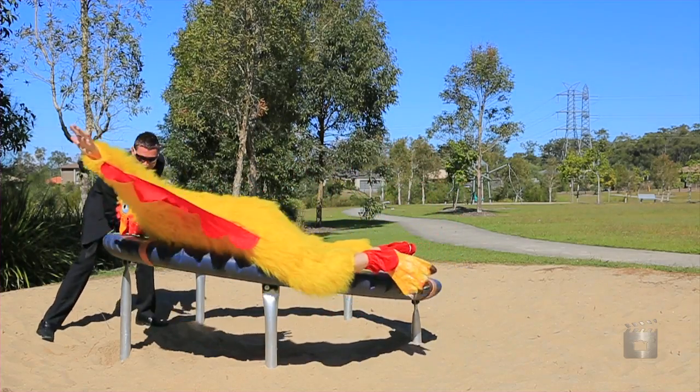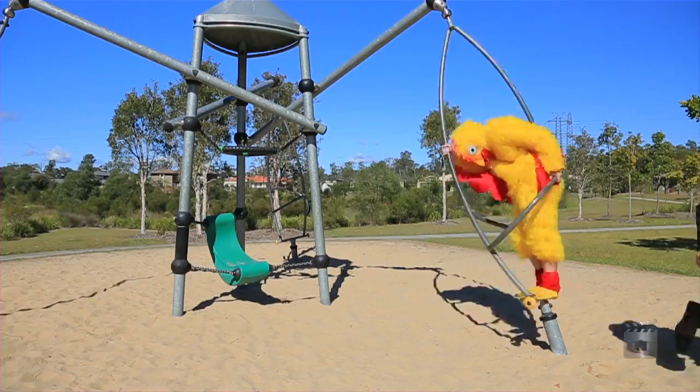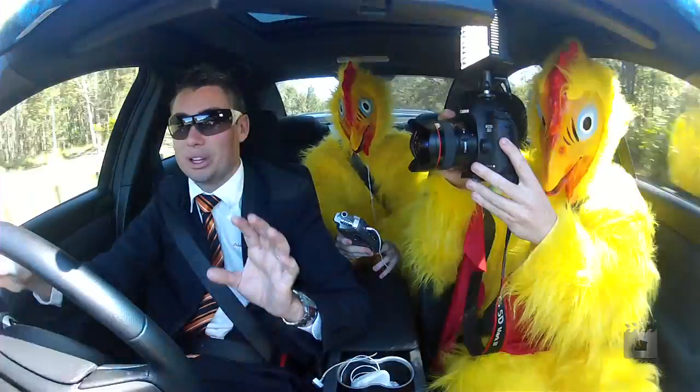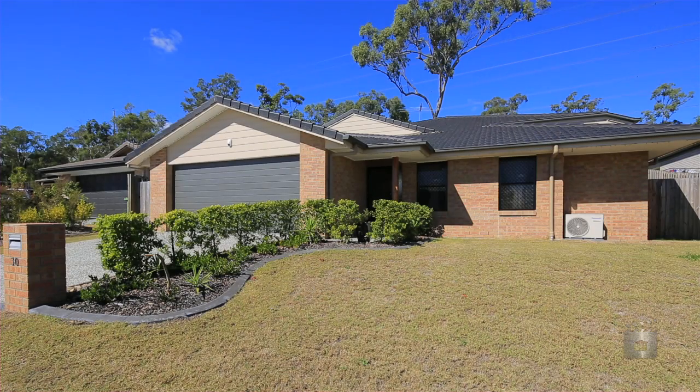There's a massive oval and lots of play equipment, so if you're bringing up a family, raising the family, got small kids — this place, I believe, is probably the ultimate place to raise a family. The house that we're going to show you is a four-bedroom home with two baths.